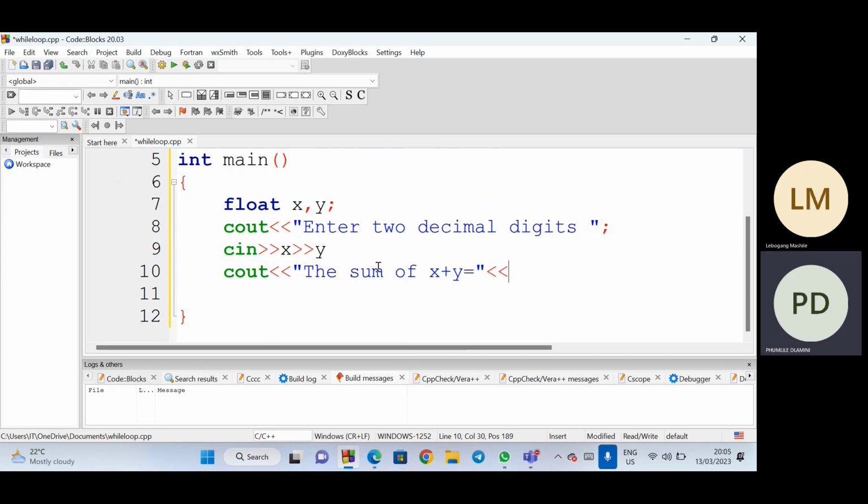Then you say equals to, x. You can even make a space if you want, you can make a space here, and you can just say x.